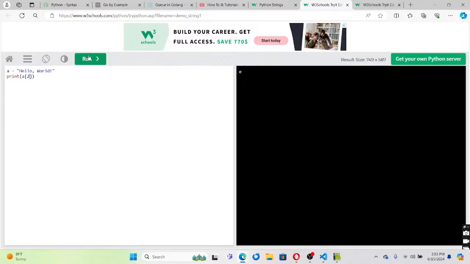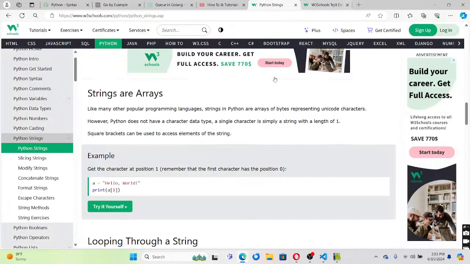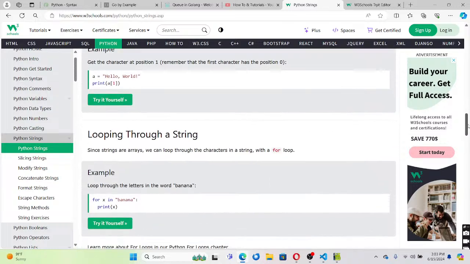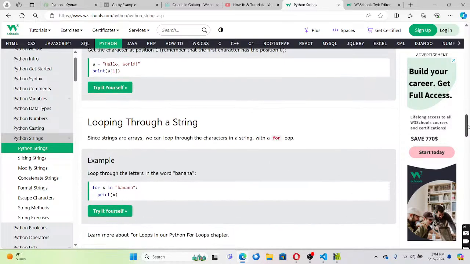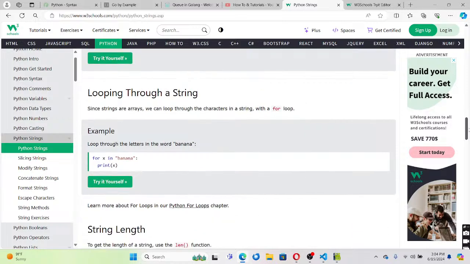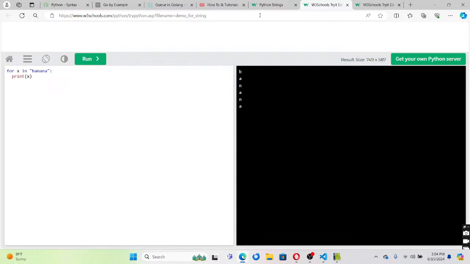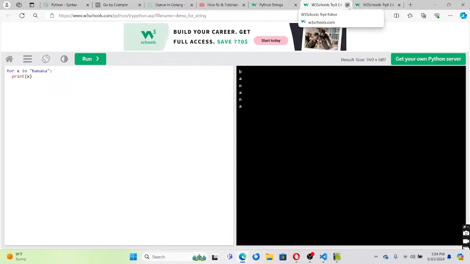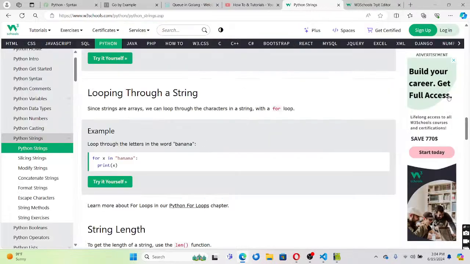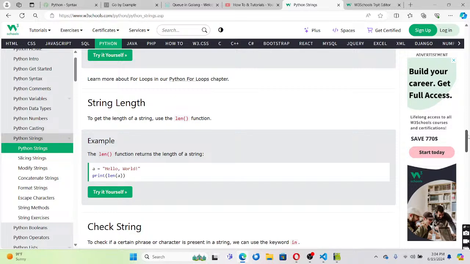A of 2 is L. Like that you can access the elements of the string. You can also loop through the letters: for x in banana, we print each one, B A N A N A. A string is a set of characters, so it will loop through it and you can work on it.